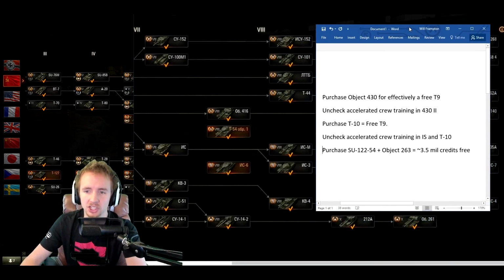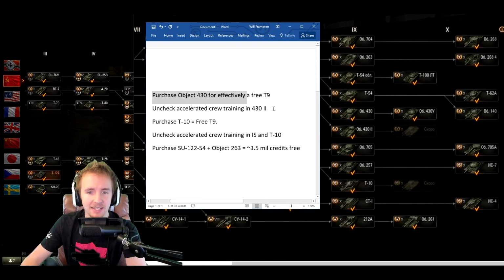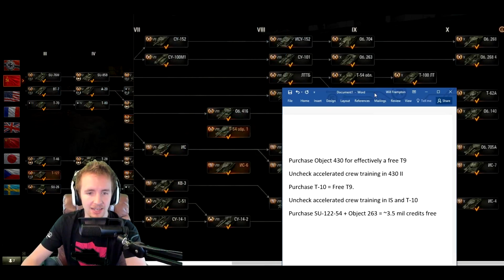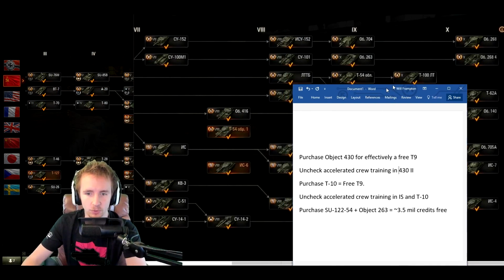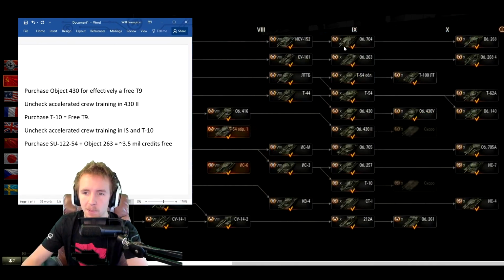And so I've got a little bit of a checklist here as to what you need to do to prepare right now for 922. Firstly, try and get your hands on the Object 430, where you'll effectively get a Tier 9 tank for free. Secondly, uncheck accelerated crew training in the Object 430 if you have it, so you can prepare for the future Tier 10. Next up, uncheck accelerated crew training in your IS, as we can see here, as it will be leading on towards the ISM.